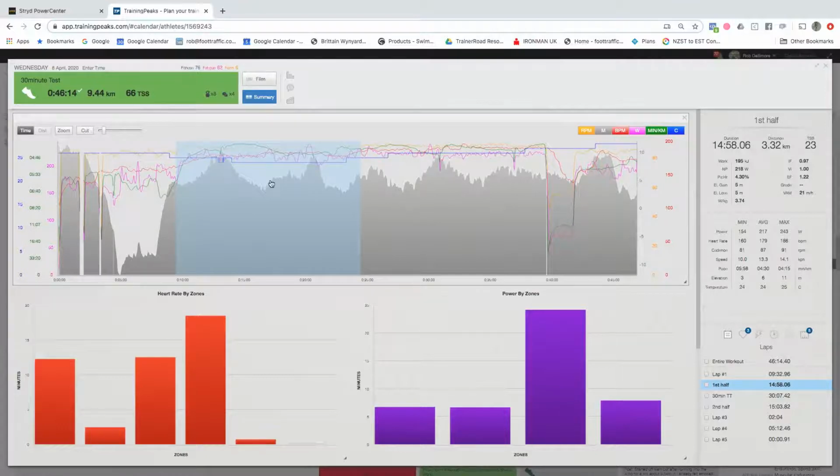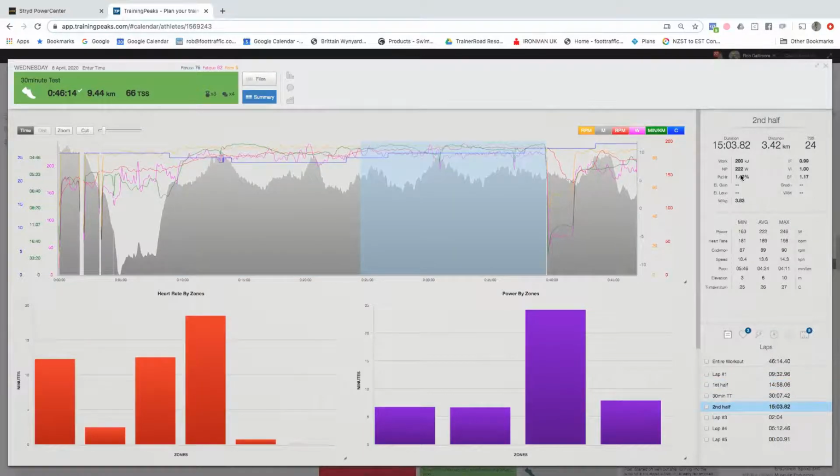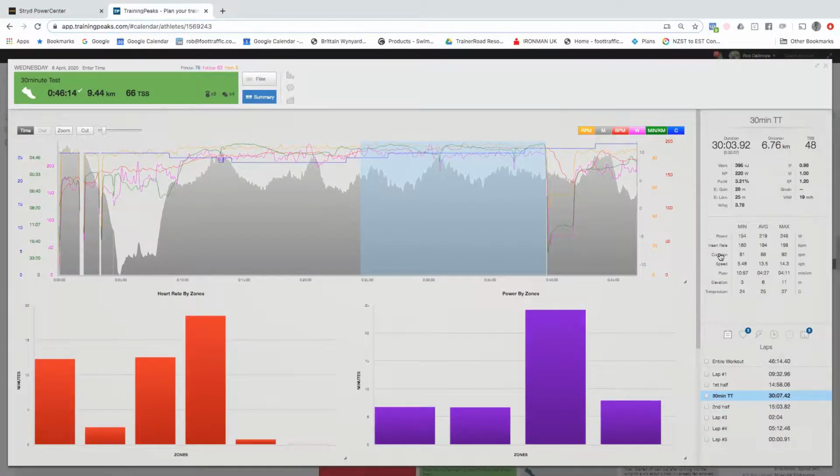I know for a fact that this particular athlete was feeling a little bit puffed at the halfway mark. So maybe some doubts were going into their mind as to whether they could improve on that into the second half. But if we have a look, second 15 minutes, ran at 222 watts, 4 minutes 24 per K. So yeah, they ran a good negative split. So over the course of the 30-minute time trial, they averaged out at 220 watts, bang on.